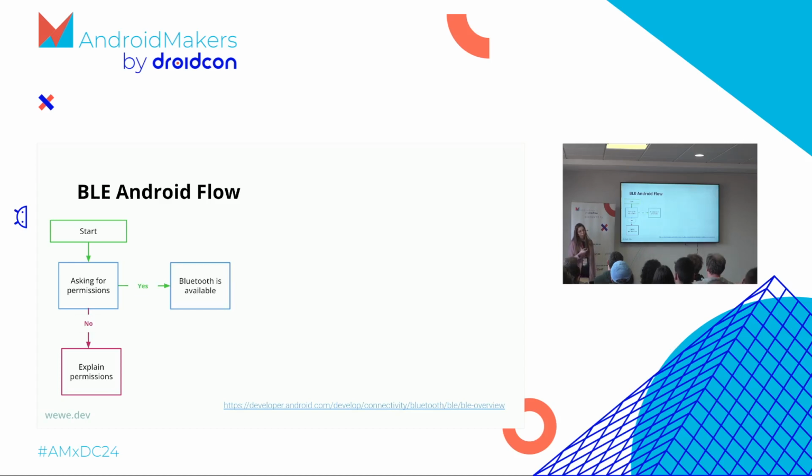Imagine that we have this permission. Here we need to check if the device supports Bluetooth Low Energy. So we are checking if the Bluetooth adapter is not null on the device, and if the device supports Bluetooth Low Energy, then we are ready to check if Bluetooth is enabled. If not, again, we need to explain everything to the user. Hopefully, Bluetooth is on. We have all required permissions, so we are ready to scan for nearby devices.